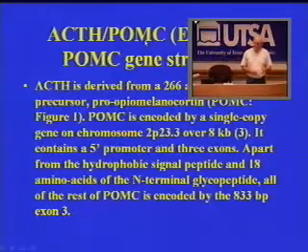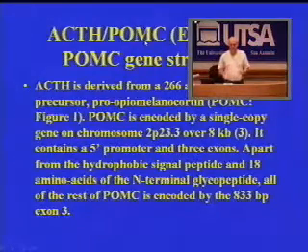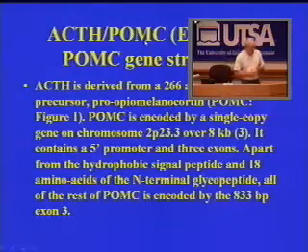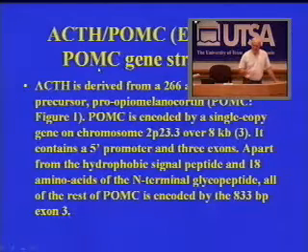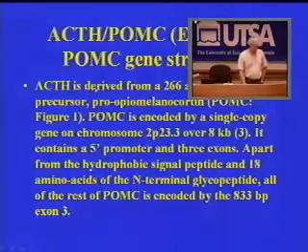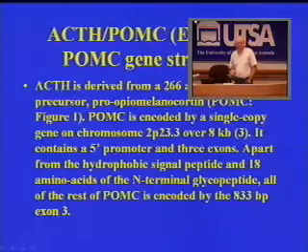With POMC as an example, there is the possibility of producing multiple different kinds of hormones that have cognate receptors that are unique, and unique target cells and biological effects and activities. So it's an extension of that, but still the post-translational processing is, in essence, very much the same. So the ACTH is derived from a 266 amino acid precursor, and you begin to ask yourself, am I going to have to remember these numbers?